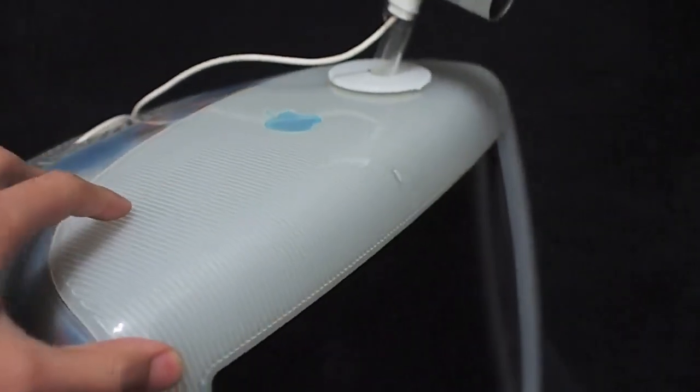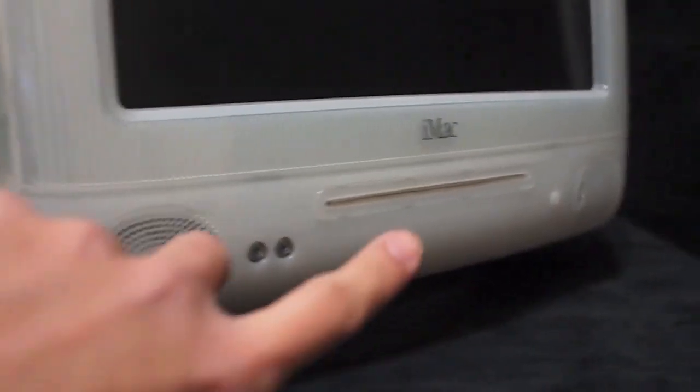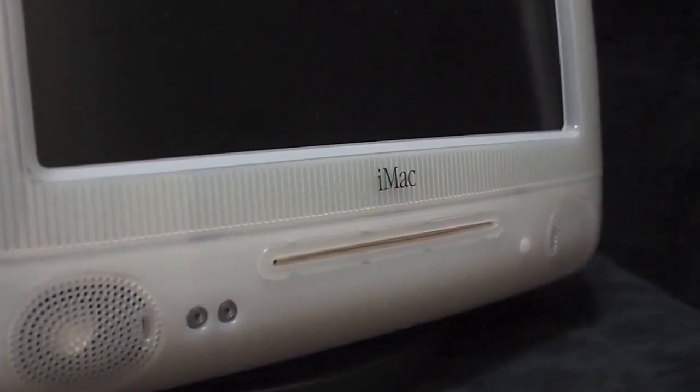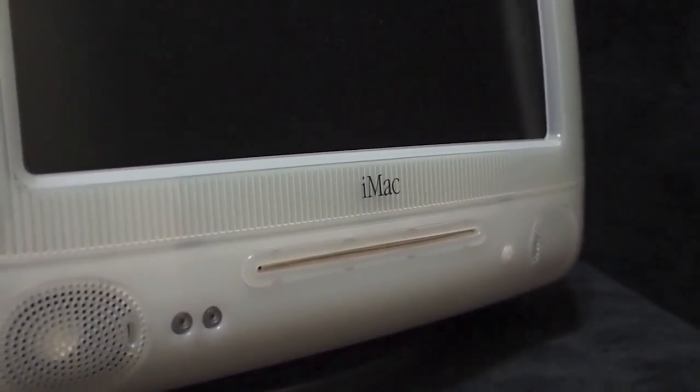Here is the power plug, and there is a fan installed inside here. The Apple logo. Here is the handle, a blue Apple logo here. And there is a DVD-ROM here. The DVD-ROM is becoming less important these days.